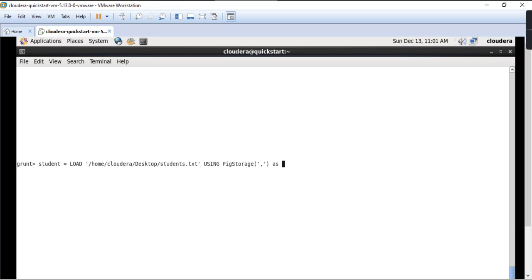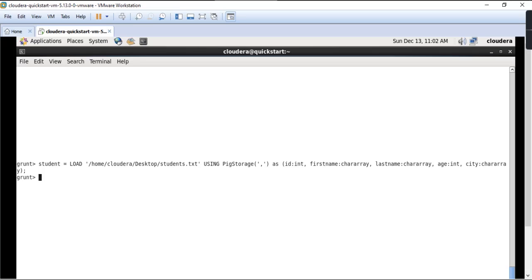As I'm giving the structure where I have the different kinds of fields, I'm going to define them, where id is my integer, first name is my character array, last name character array, and then age, which is my integer again, and finally city, which is my character array. So I have defined the base structure.